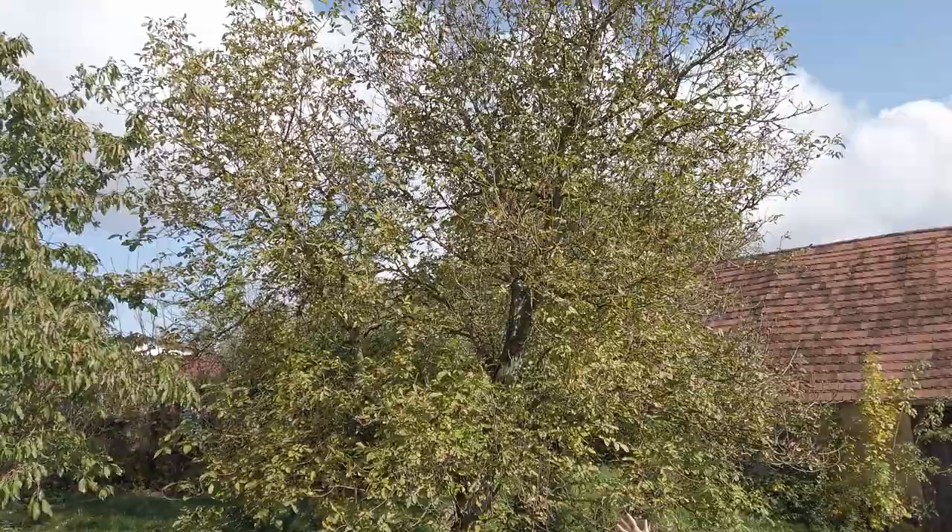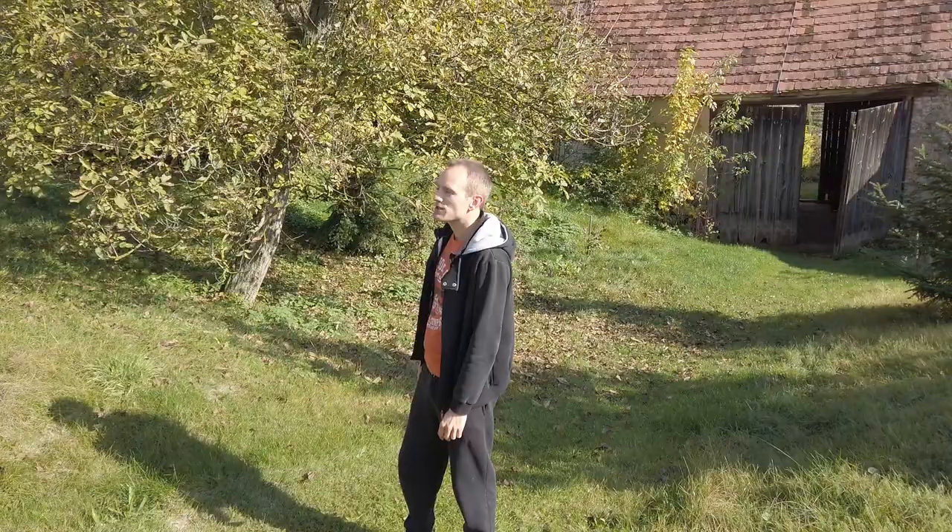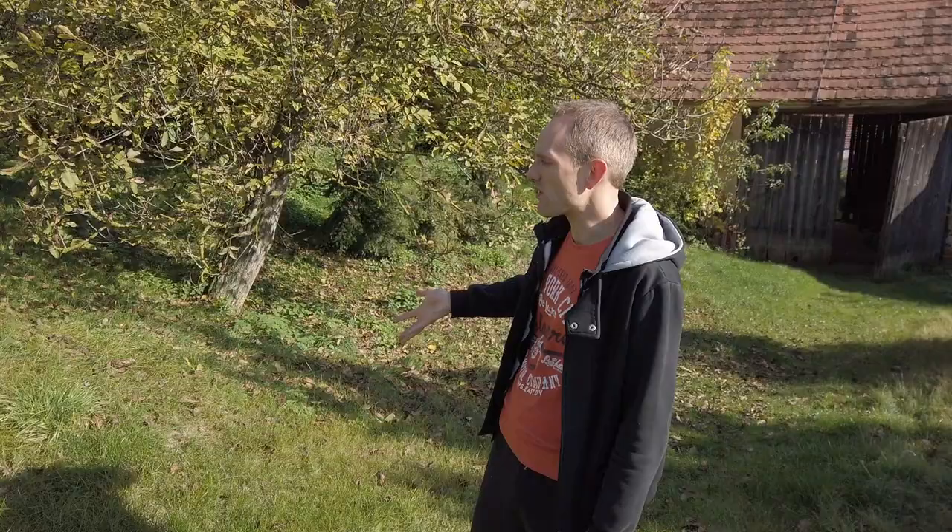And here is our walnut tree — big one. Unfortunately a part of it froze last spring, so we will not have that many nuts to eat. But we saw some fall off on the ground, so we will wait for all of them to fall off and then pick them and dry them. We also need to wait for the leaves to fall off. Normally we leave leaves alone, but we were told that walnut leaves are not good for your grass, so we will need to rake them and put them in our composter.